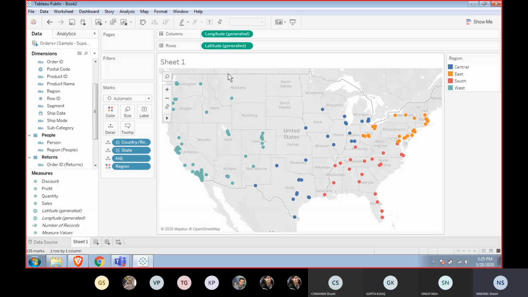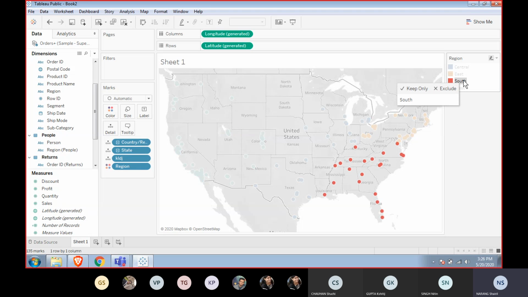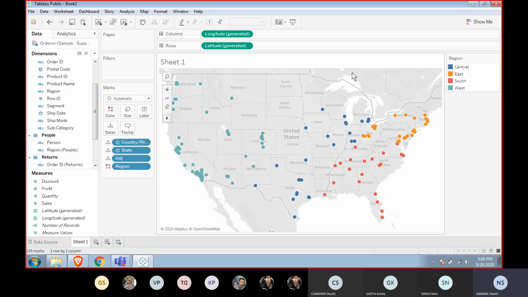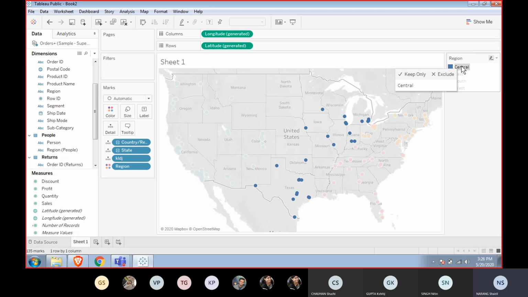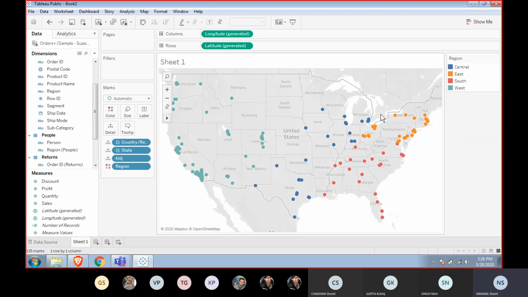If you would want me to show the difference, the last time we did a group of two values, the 20th century values and the 21st century values. But here in the group, we have more than two categories. So if I do a set, it will have either the central part, the east part, west part, or the south part. But the other ones will be an out parameter, because if I use one set, let me create it.